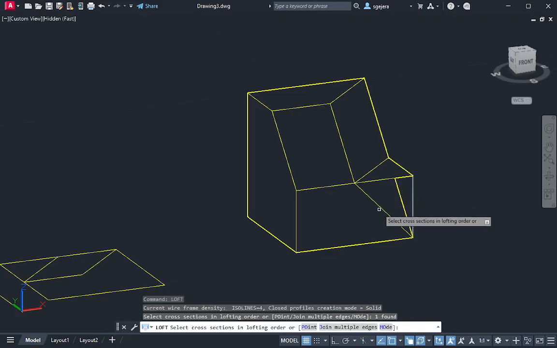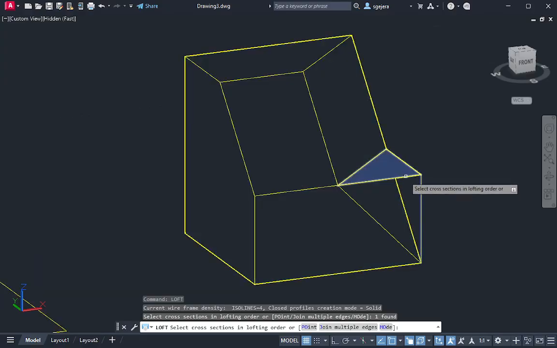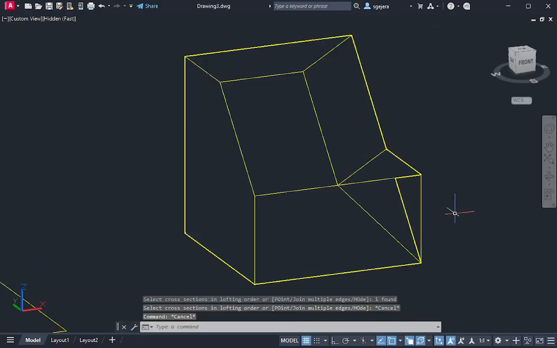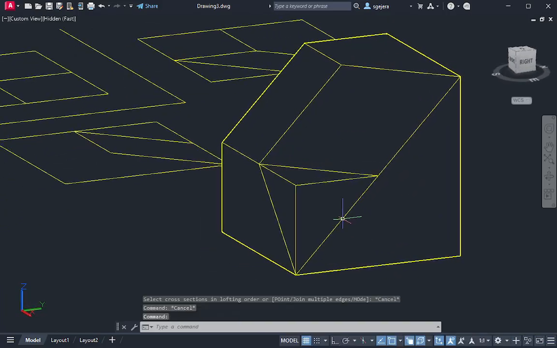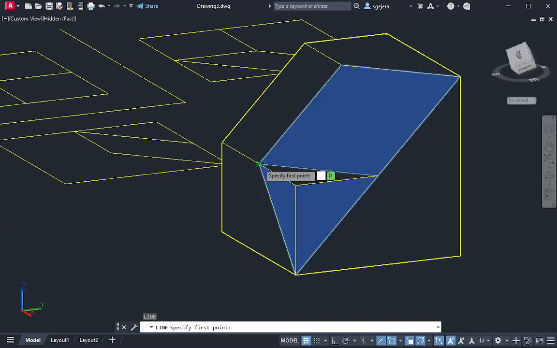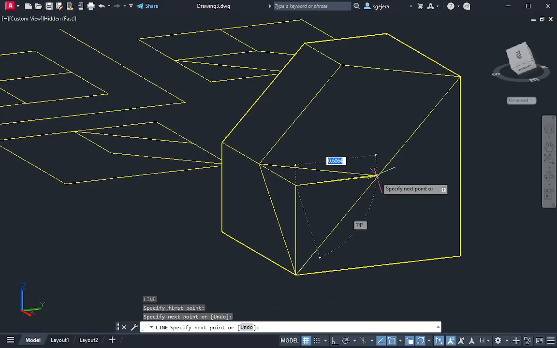I can do loft from here to this edge. Wala pa palang edge dito. Sige, lalagdag muna akong lines dito. This line, and this line.